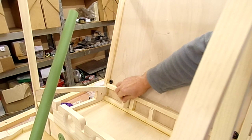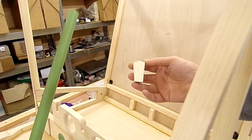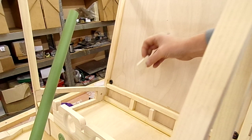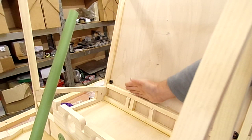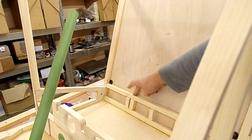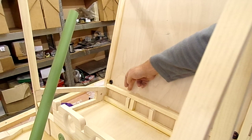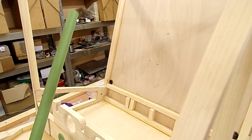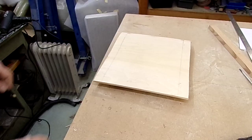Seat mountings — I'm about to bond these in. You'll see that that's three-quarters of an inch going down, just over a quarter of an inch sticking out there, and that's what the lower seat rails will actually sit onto. These get bonded in here so the seat will be screwed along this back piece in a couple of places — three places — to keep it in position. The ply section will be resting on the cross member and the rails will be resting on these bits of wood, which should allow for that extra bit of G on a heavy landing going through the seat.